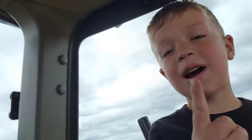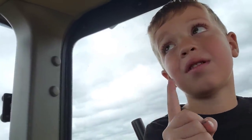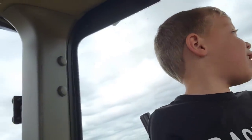Hey, how much more do you got before you get into those back end rows? Brayson, I got another round, yeah. Okay. Brayson wants to go ride with Grandpa, and I told him when he did the end rows in the back, so we got a whole other round. Okay, that's fine. It's going to be a minute. One more after this one, and then you can. Okay.